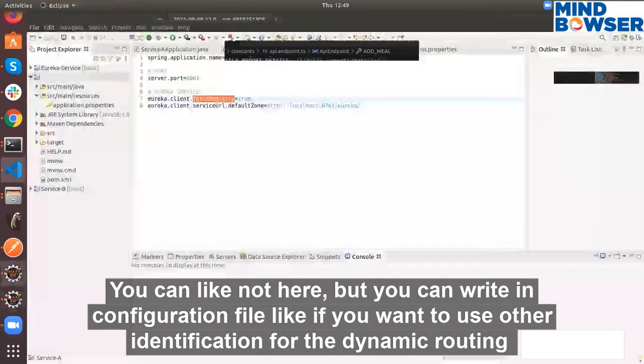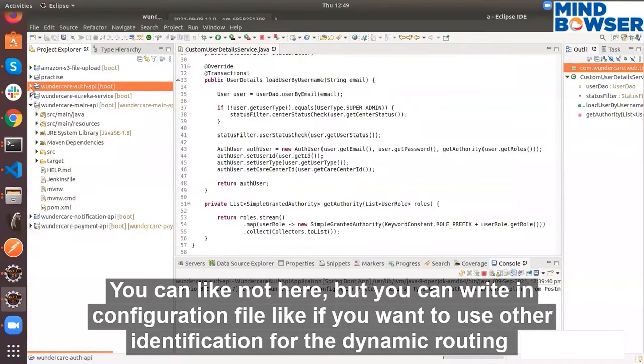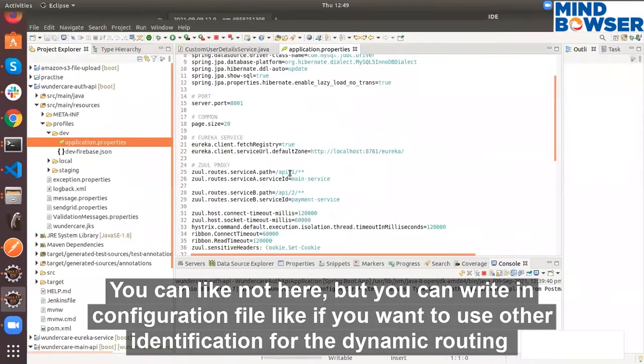Basically, you can write it in a configuration file, if you want to use another identification for dynamic routing.